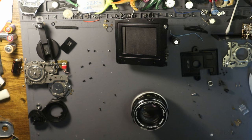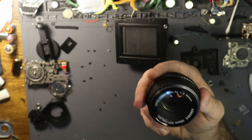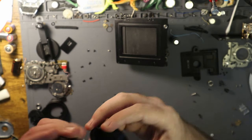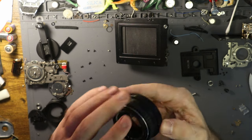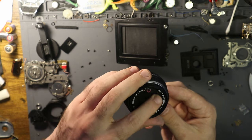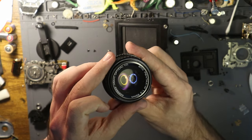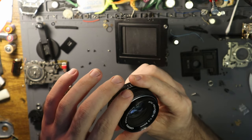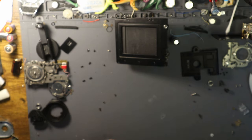And then the next one we got is, boom, a Pentax 50 F2, very standard kit lens. One of the best lenses, I think. There are some molding issues here on the front element. You might be able to kind of catch a glimpse of that. It looks like it's kind of under the glass, but let's see if we can do a little.